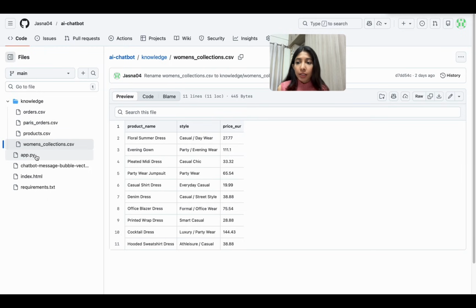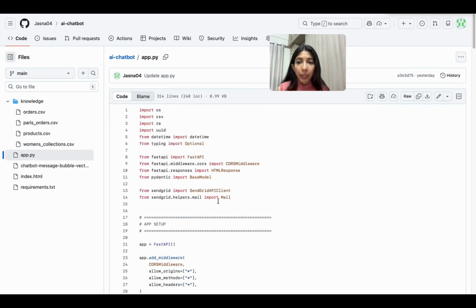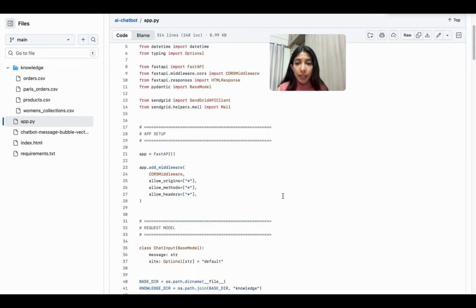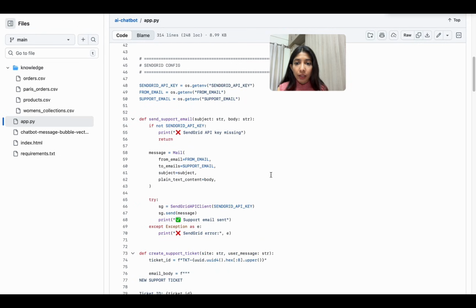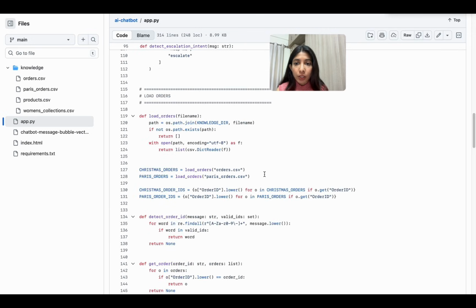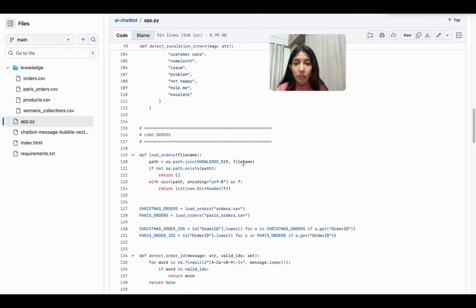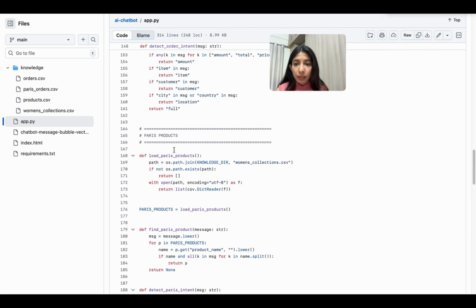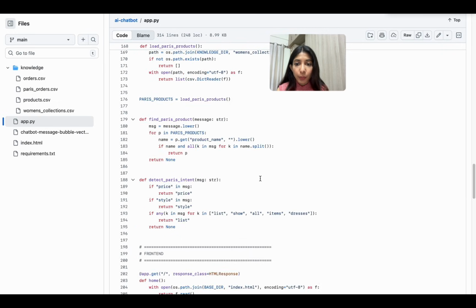And this is the main code base where all the application setup lies. If you see here, I'm using the SendGrid API for sending the emails. I also have loaded all the orders, so this is where my orders.csv and the Paris product CSV are loaded.